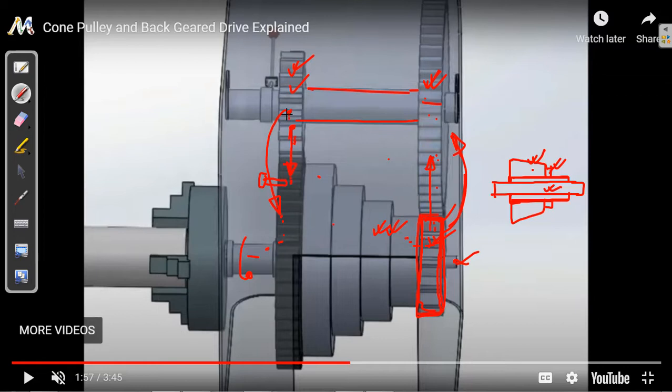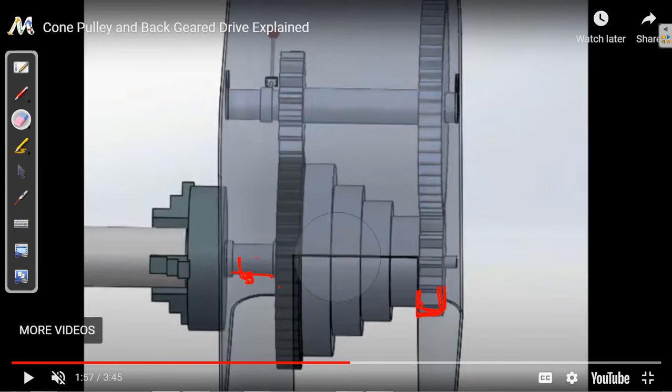Again here you see that the number of teeth is increasing, so the speed is going to reduce further. So finally the bull gear will rotate at a comparatively slower speed than the rotational speed of this pulley or this gear. So we can rotate by the back gear arrangement at a much slower speed, which is basically required for the thread cutting operation or the reaming operation. We require this kind of slow speed operation. Okay, so I think the idea of this headstock back gear arrangement is clear to you.